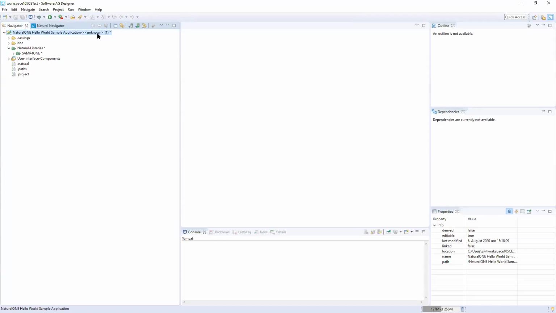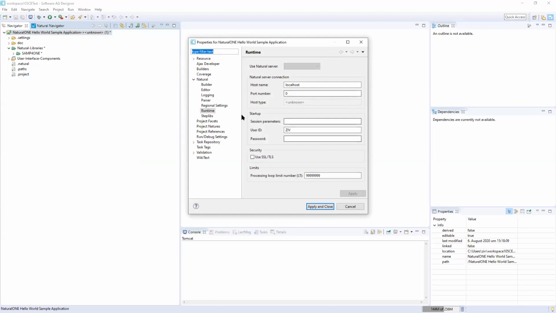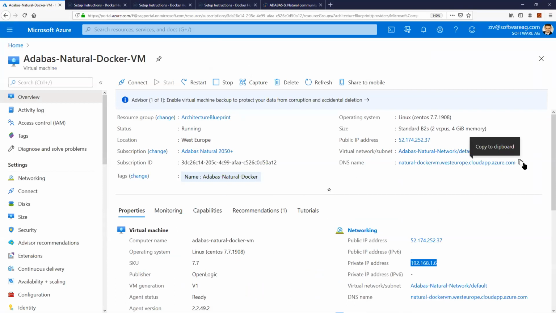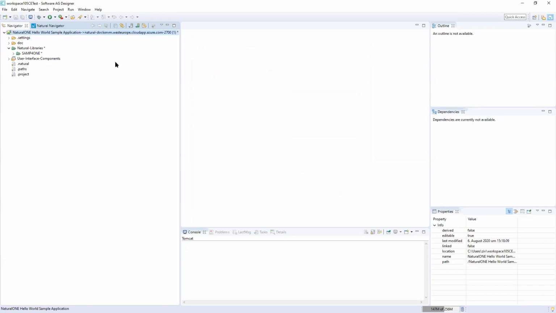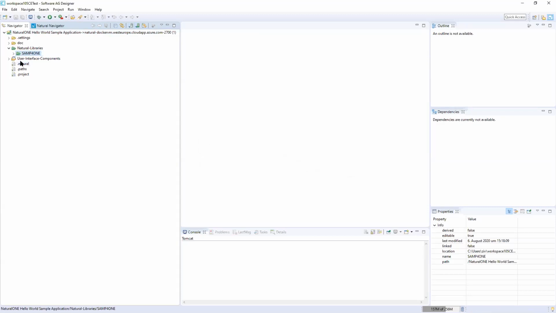To get started with a runtime, I can now connect to the runtime that we have now created in the cloud in this community edition. So this is my runtime setting. And I will put in here, if I move back to my VM, the DNS name that I also SSH connected to inside of this link. And the port was 2700, and we don't need any parameters. So now I'm connected with my just created community edition development environment of Natural in the cloud. And I can upload my modules. So I'm cataloging them, I'm sending them to this environment, and I'm ready to go.